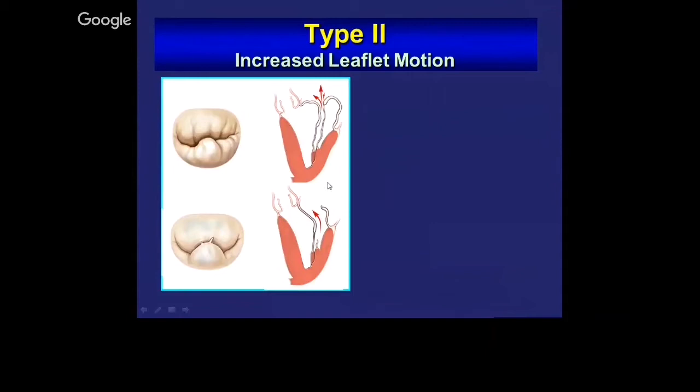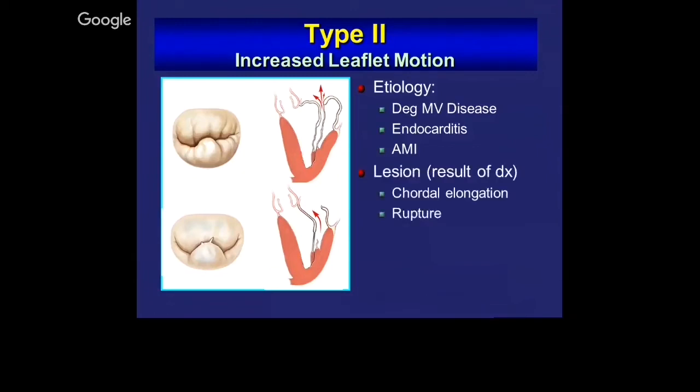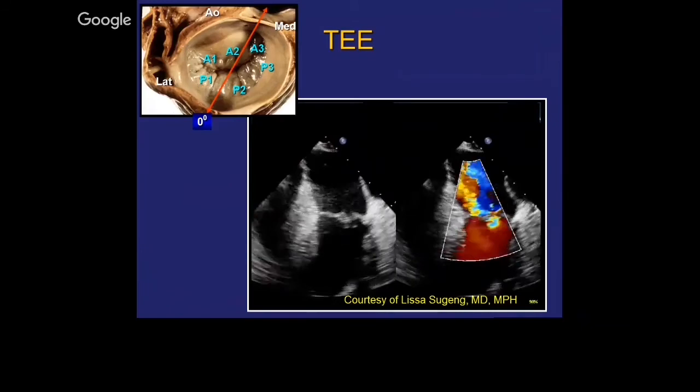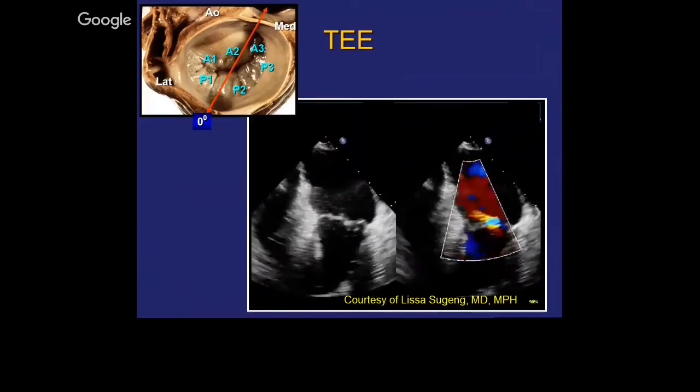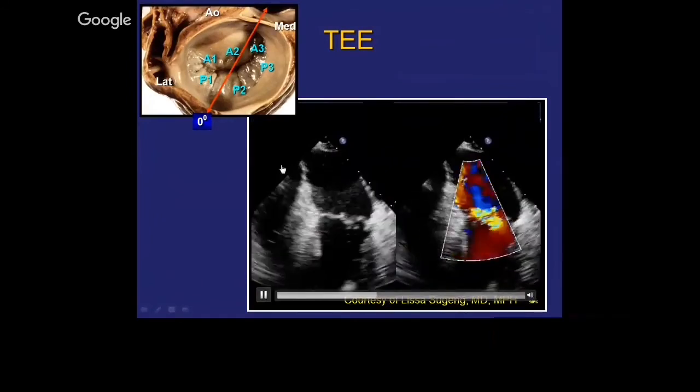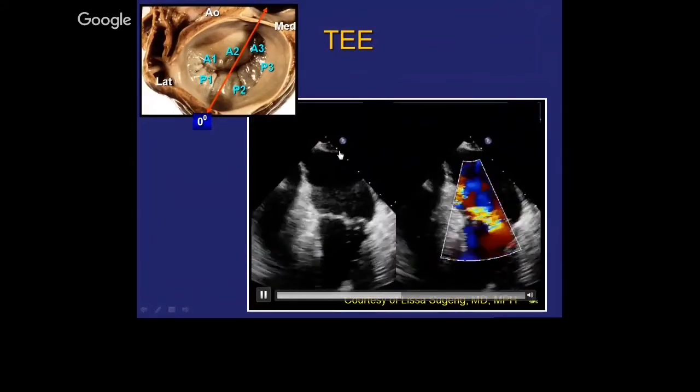Okay. So type 2, the leaflet motion is not normal. There's actually increased excessive leaflet motion. The one that we're all familiar with will be the degenerative mitral valve disease, like mitral valve prolapse. And that is the one where it's very critical to be able to identify the area of prolapse to help the surgeon in terms of doing an excellent repair, because for more than 90% of the time, some of these can be successfully repaired without having to replace the valve. And you know better than that than I do, right, Joe? Yeah.